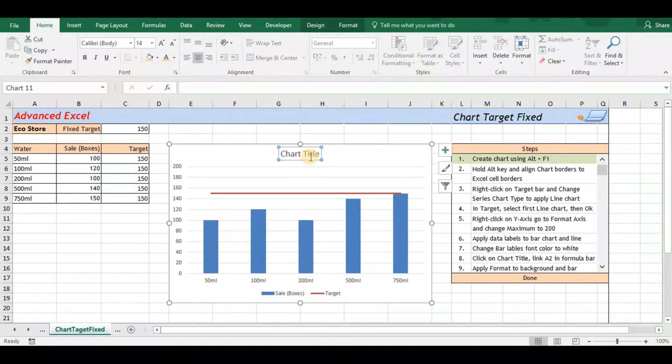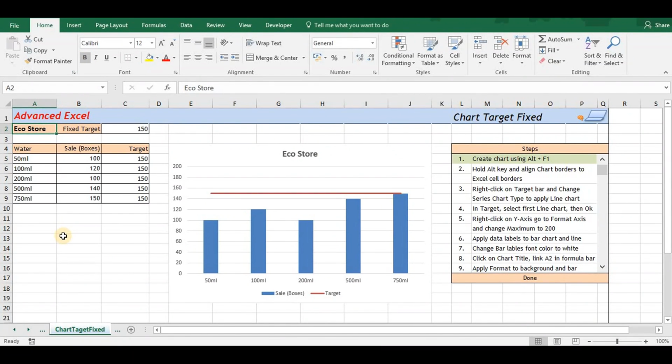First we go to the title over here and to the formula bar, press equal to, link the title to the store name and press enter. Apply bold, go back to the store and, for example, change the store name. You can see that this changes over here also.